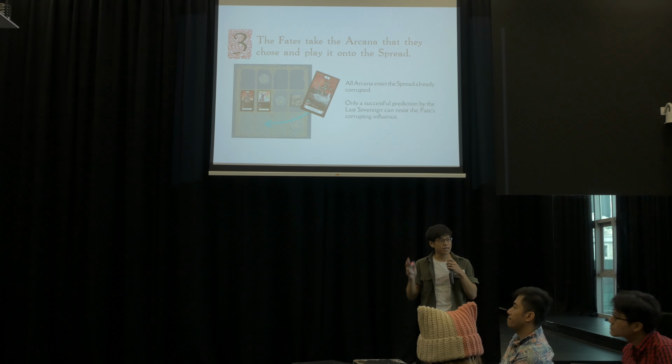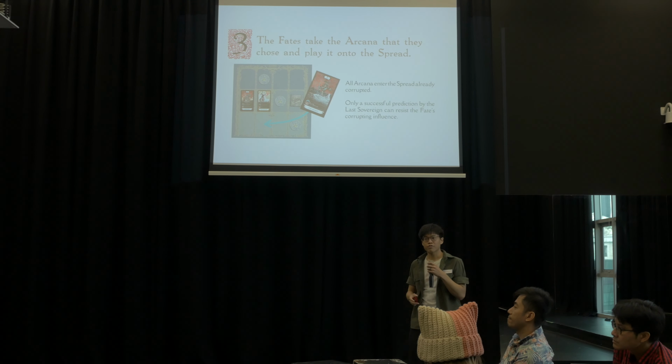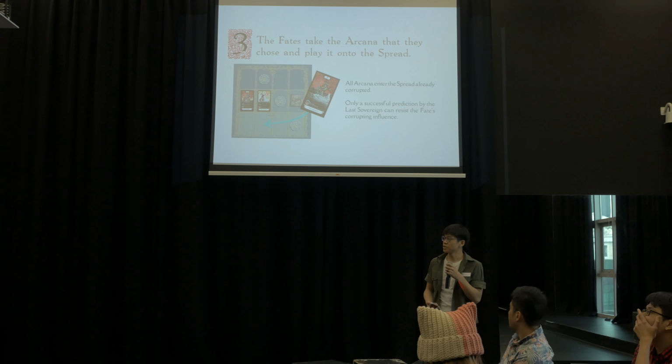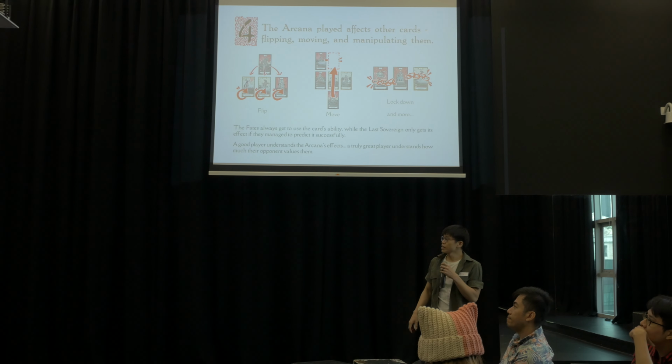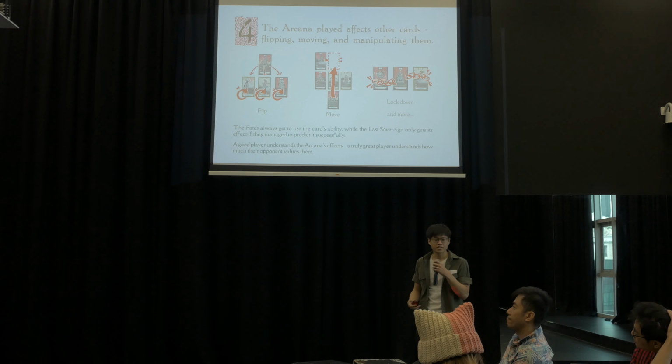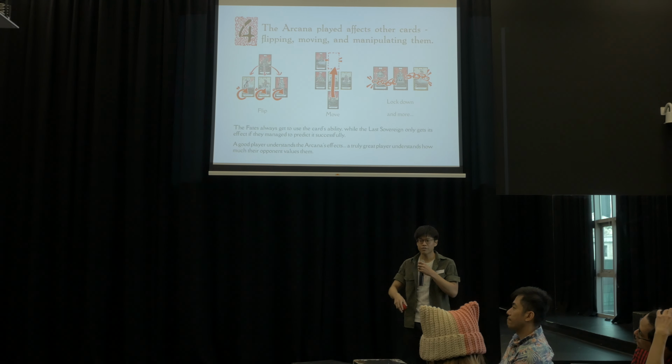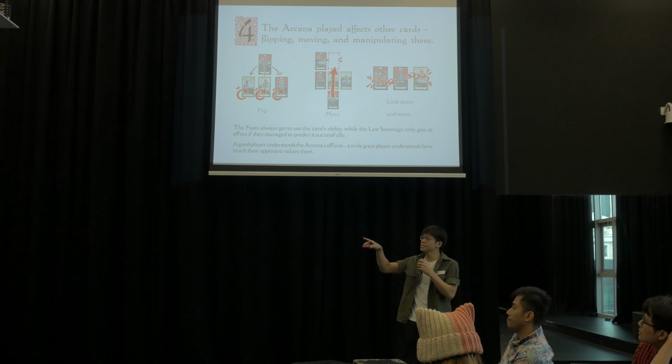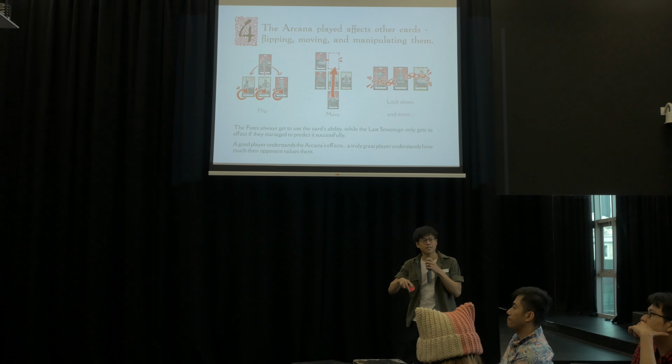If the prediction was correct, the card comes in safe, it's good. If they fail to catch the card, it comes in evil and corrupted. And then obviously the cards have lots of effects. Once they're down, they move stuff, they flip stuff, they play out. And it's the interplay of effects that helps you read the spread.